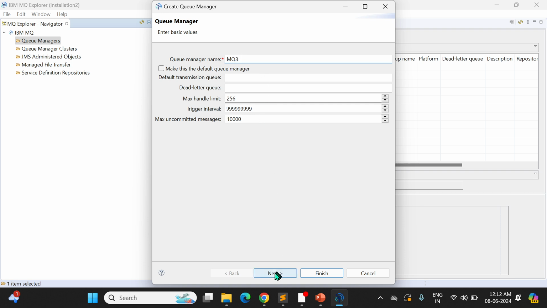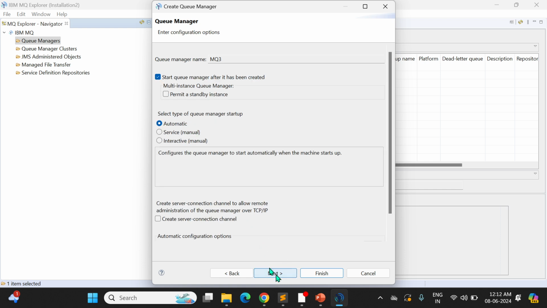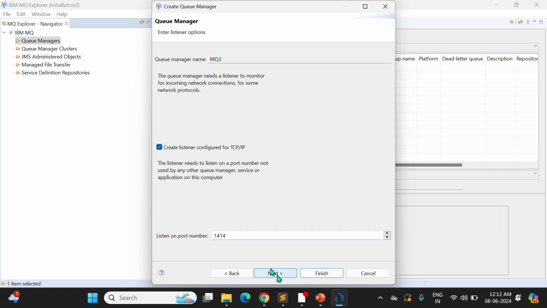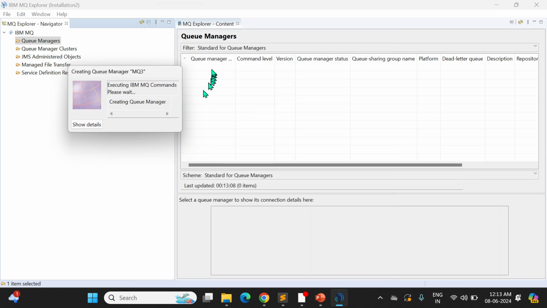Then click on next. Automatically it will take the log file size and all these properties, which you will learn later. Click on next. Then it is asking for the listener port. This is the port for this queue manager, 1414. Then you just click on next and then finish. One new queue manager will be created.